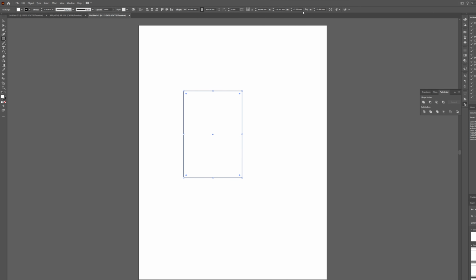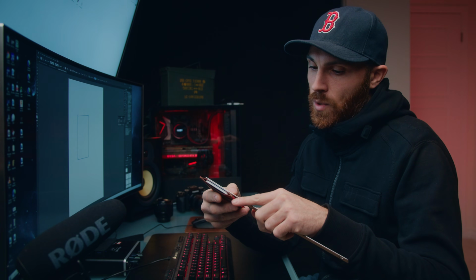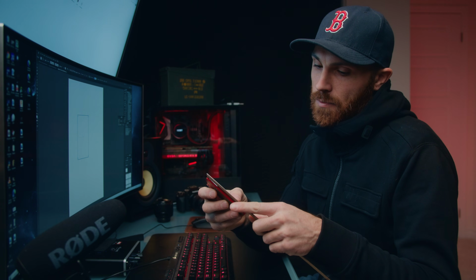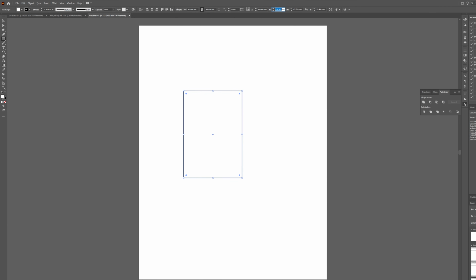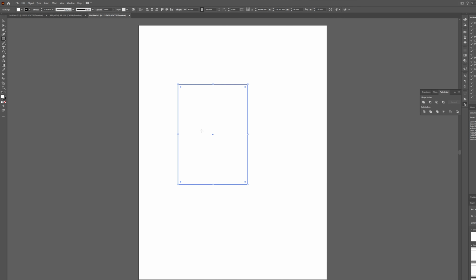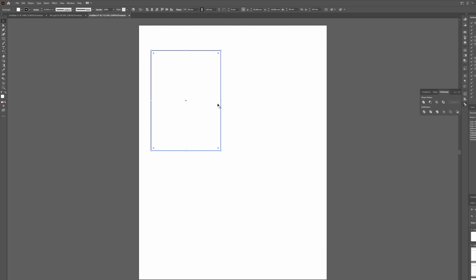And up here on the top, you can see that you have your width and your height. I know that I want my width to be 80 and my height to be 110 millimeters. So let's do that. So our width is gonna be 80, and then our height is gonna be 110. And there we go, there's our first shape. So we can hit this selection tool. You can click it here in the panel, or you can hit V on your keyboard. It doesn't really matter. And here we go, we've got our first rectangle.